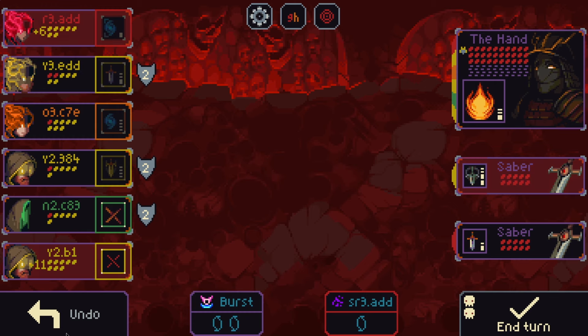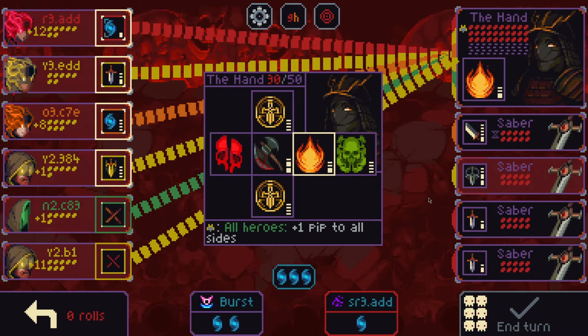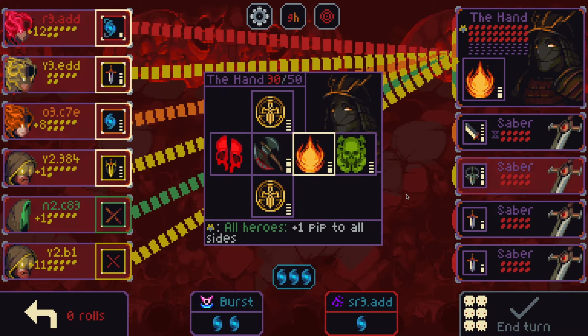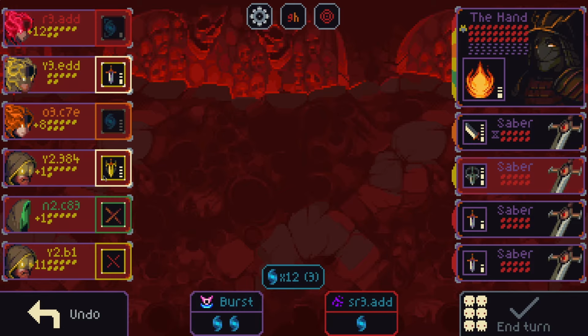R3 and Y2 die? Dude, we're gonna die to the hand. He's just hitting too hard. He's hitting for, what's 7 times 6? 42? He's hitting for 42 damage. And he kept summoning infinite sabers. The generated spell is heal 3, so it's not that good right now. The cleave doesn't kill him though, because we need more damage on the cleave to kill him. So I'm like, okay.